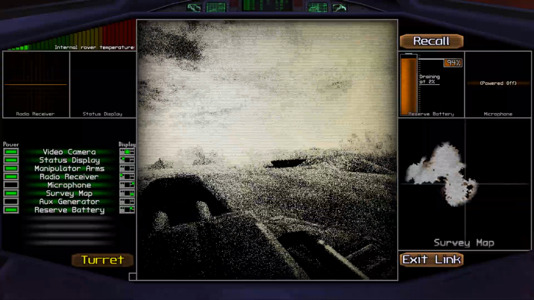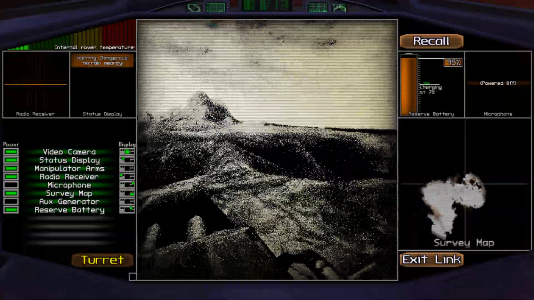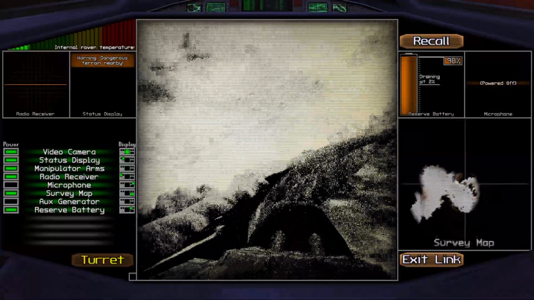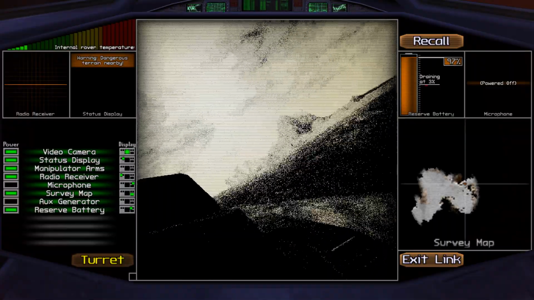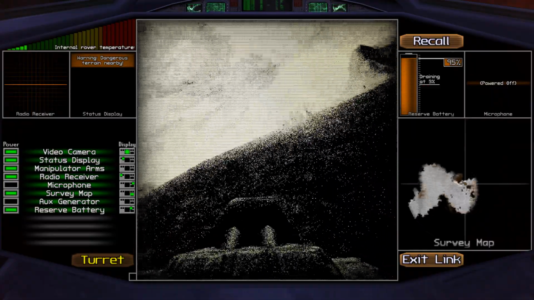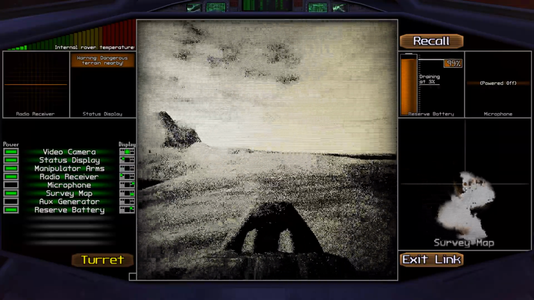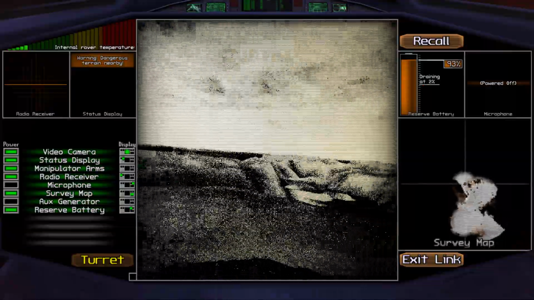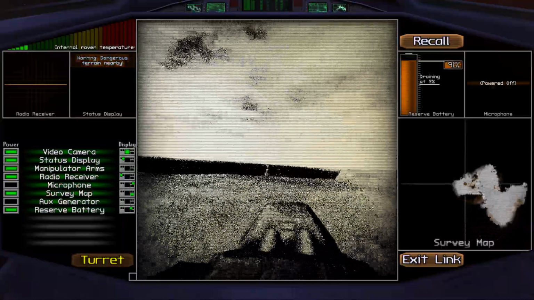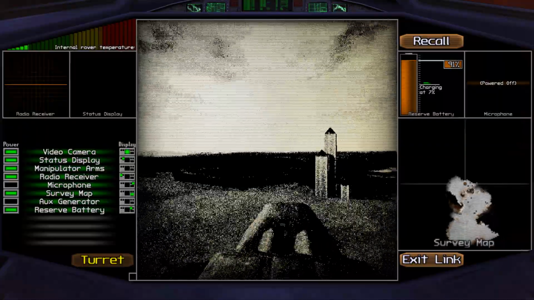Terrain's getting a little rough here. And I see what looks like a large structure in the distance. Now, can I safely get across here? Come on. Can I do this? Can I do this? Not easy, but I'm doing it. There we go. What's this over here? That's more crystals.